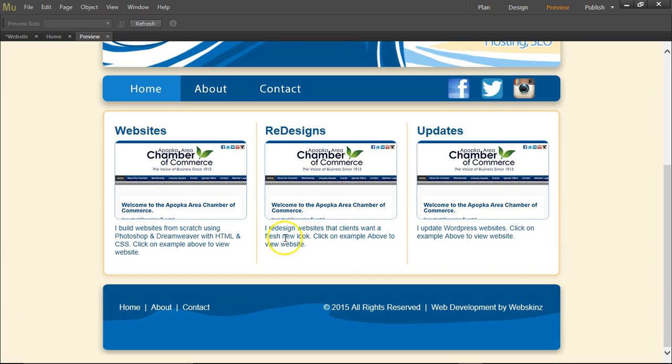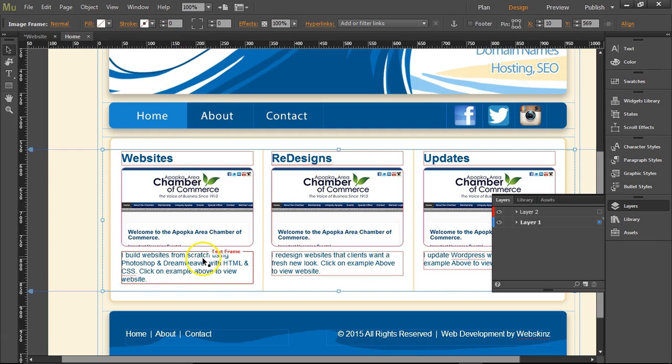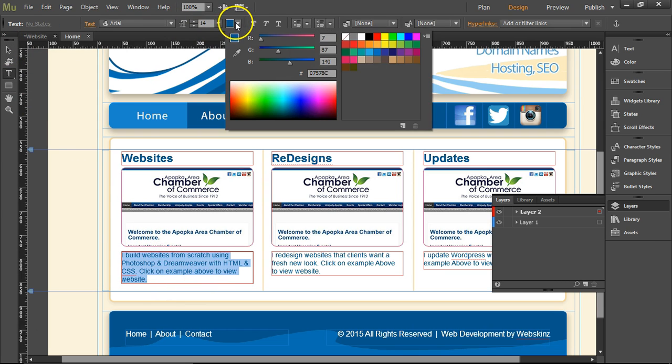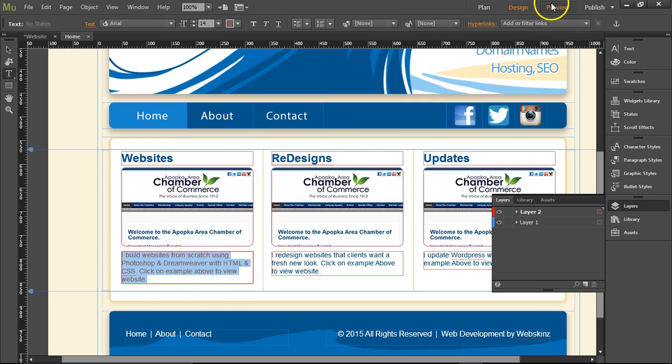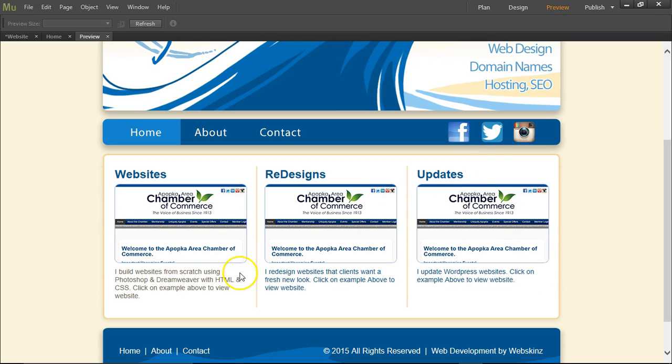Beautiful. Might not be liking that blue for the words now. I like the blue up here, but this blue right here, this seems like it's just too much. It's overkill. So maybe I'll do a gray, a dark gray, not a black though. Let's try it. Let's select the words. I double clicked in here and I didn't get the text tool. That's a little trick you can do. Click on it, double click in, and then it selects the whole thing. Let's get a dark gray. Let's see what that looks like. Is that any good? Let's preview it. I dig that. That's cool. It's subtle. It works. Maybe go a little darker.